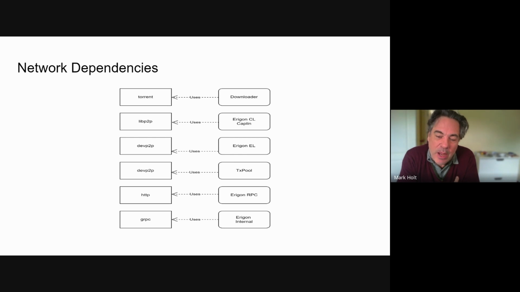The third networking component we have, which we use internally, is gRPC. So essentially, as well as the external network connections that we've got open, Erigon running processes will optionally open a gRPC connection, essentially to allow other pieces of Erigon to talk to it. I'll explain a little bit about how that works in the next slide.